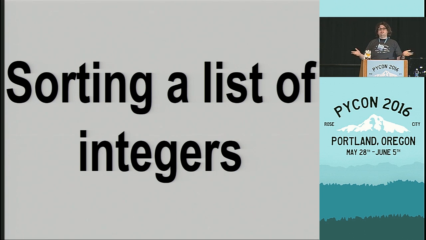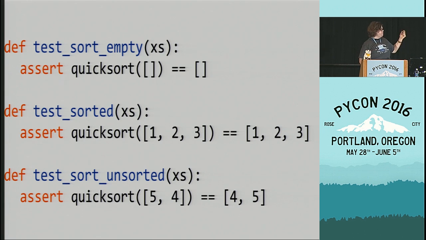But to go over this, I'm going to start with an example, sorting a list of integers. Now, I realize every day we have to write sorting algorithms, but just bear with me. It's an example that keeps it simple. So I have a sorting algorithm, and up on the screen here, you see essentially a reasonable test for the sorting algorithm. I throw an empty list at it, I throw an unsorted list, and I throw a sorted list. We can quibble about other tests that need to be run, because obviously this doesn't cover all the possible cases. You can also point out that I have some duplication and that this could be a parameterized test, but generally reasonable. But I think we can do better.